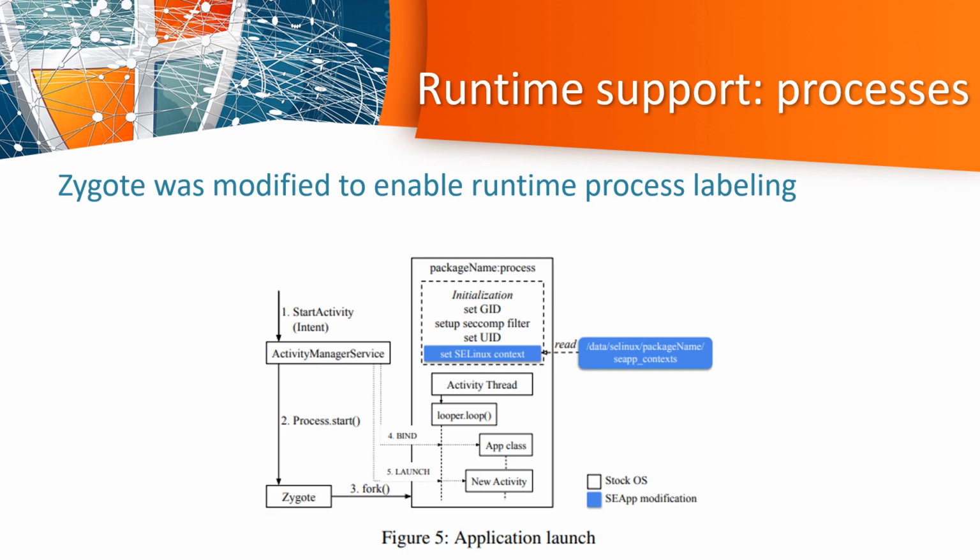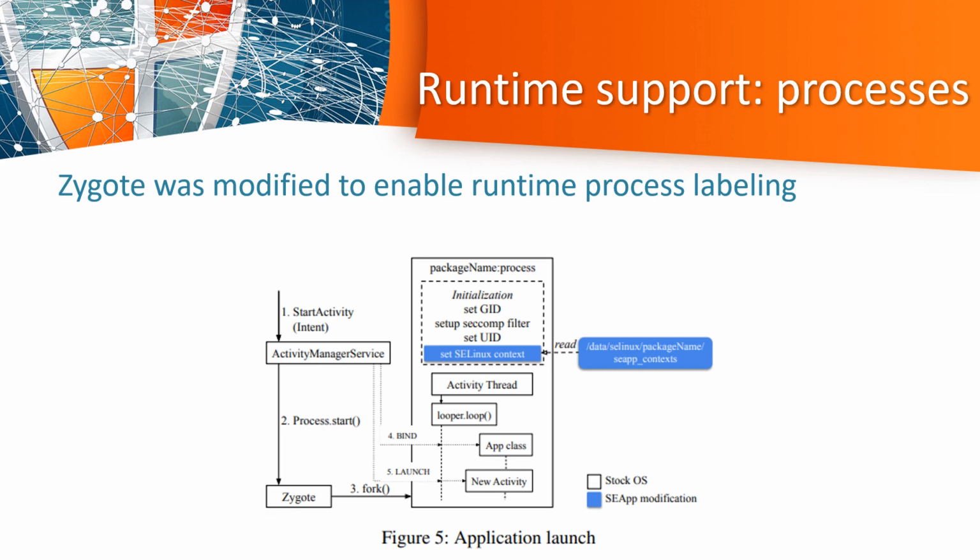Before delivering the intent request to the target component, the activity manager service checks if the process in which the target component should be executed is already running. If not, the native service called Zygote is executed. Its role is to spawn and correctly set up the new application process. To achieve this, it first replicates itself by performing a fork, then using the input provided by the activity manager.